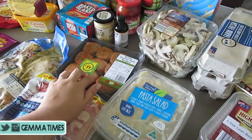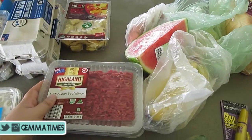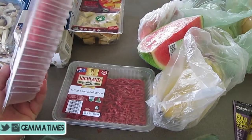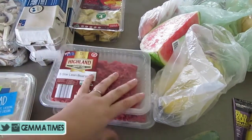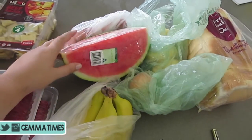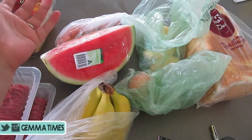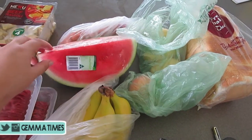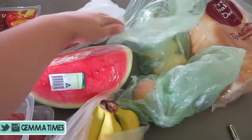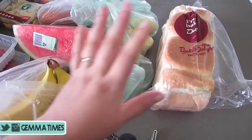I also got pasta salad from Aldi which we're going to have with the rissoles — kind of like a barbecue. I may even cook those on the barbecue. Over the other side I got some ravioli just as a backup for Hazel. We've got two packs of beef mince — one is for the Shepherd's pie, one is for the spaghetti bolognese. I've got a cucumber, some bananas, some watermelon — Michael loves watermelon. I haven't tried Hazel on it yet, so I'm going to see if she likes it. I've also got a sweet potato to roast and some potatoes to do with the roast.